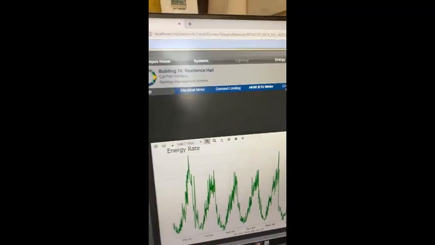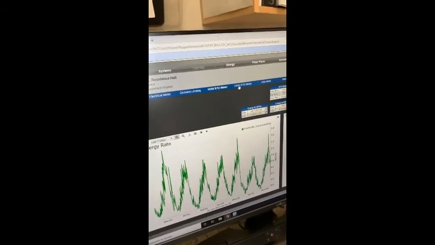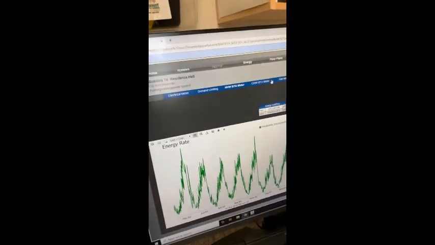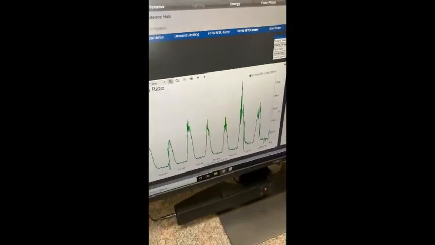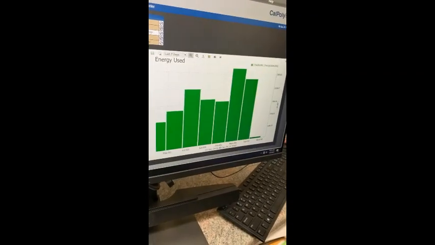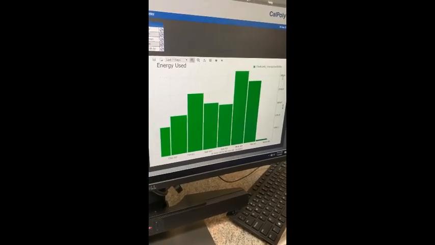That is here. And then you can see the energy usage for the hot water and chilled water. It'll do a bar graph for each day and how many tons of cooling it used.